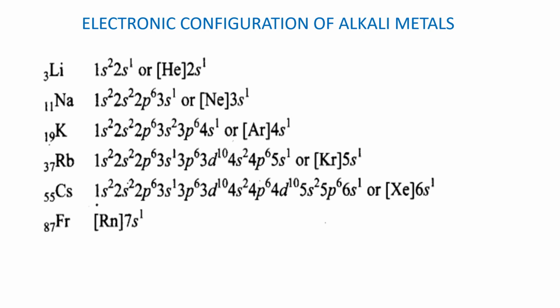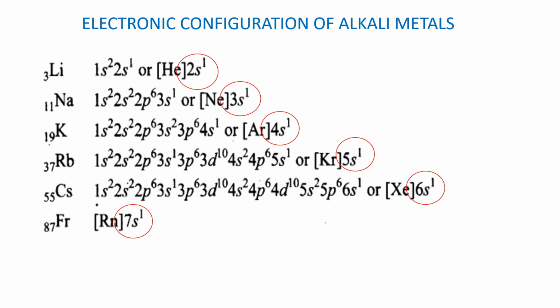As we can see from the electronic configuration of alkali metals, it consists of only one electron in its outermost shell, in addition to the completely filled subshells, which means that the electron in the s orbital of its valence shell will transit to give spectra.